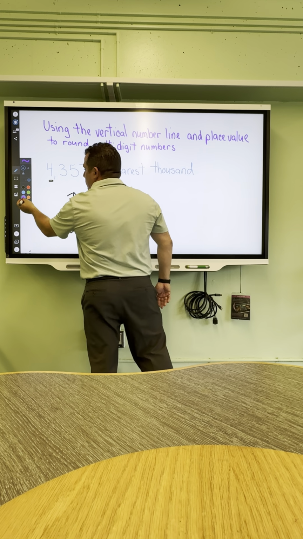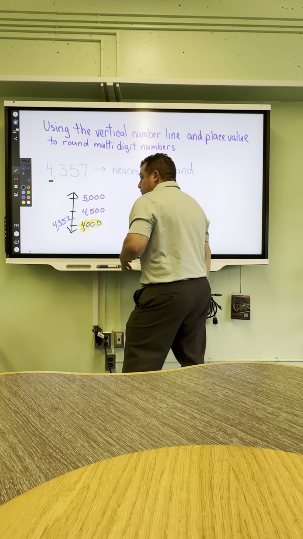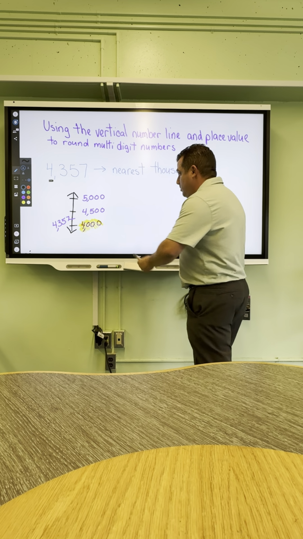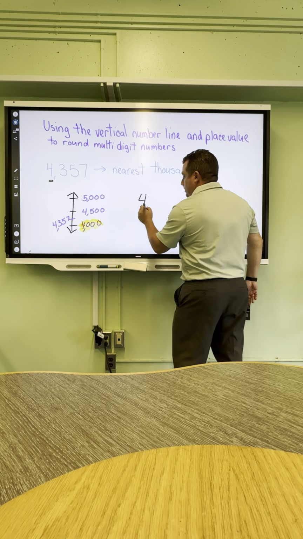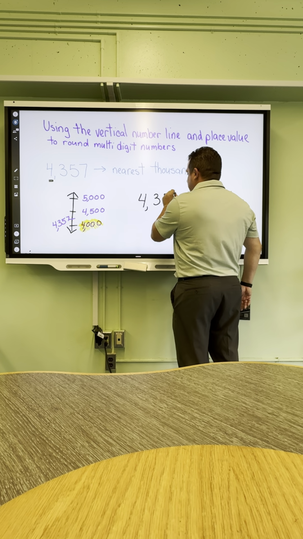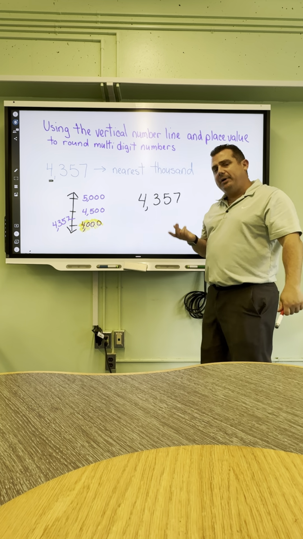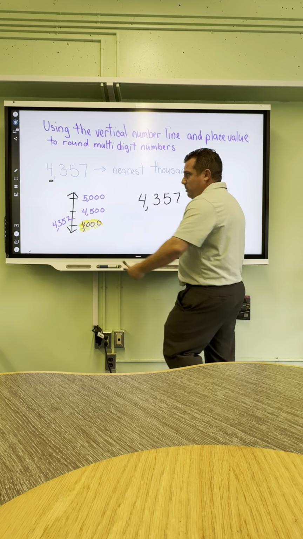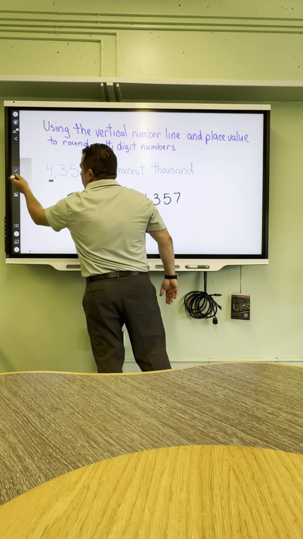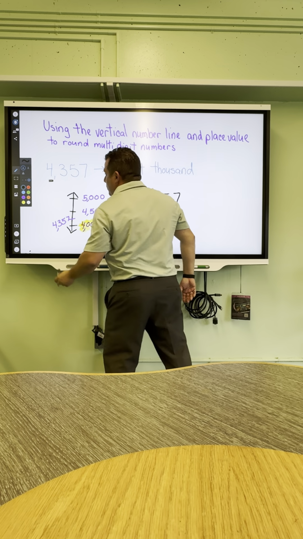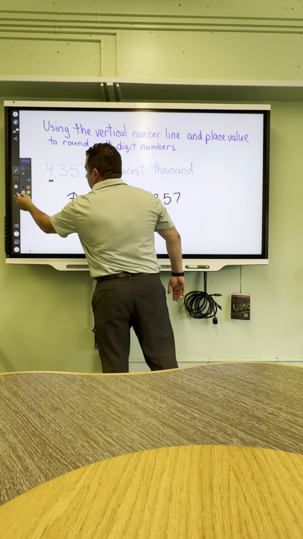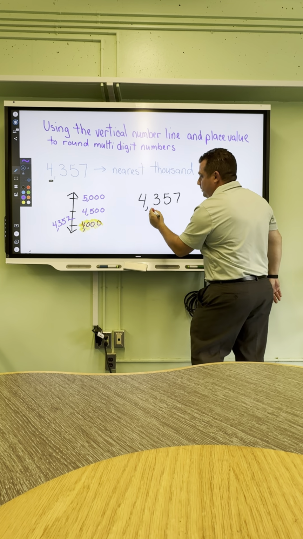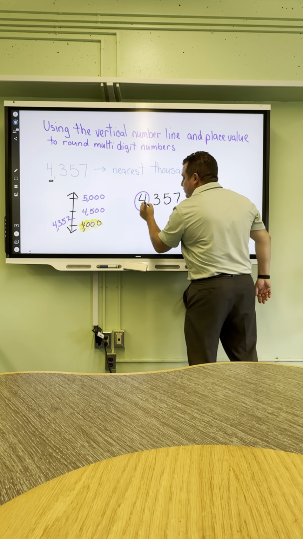Now, if I wanted to solve this problem using the traditional place value, I would go 4,357. What place value am I rounding to? I am rounding to the thousands place, so I like to circle it.